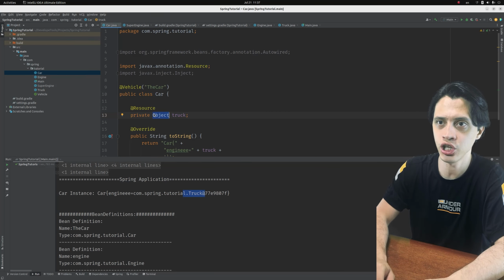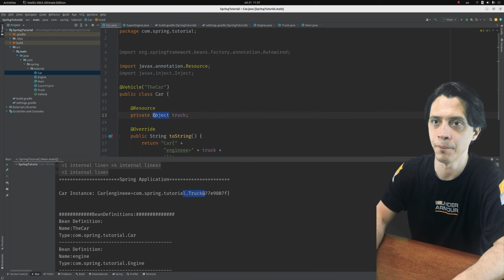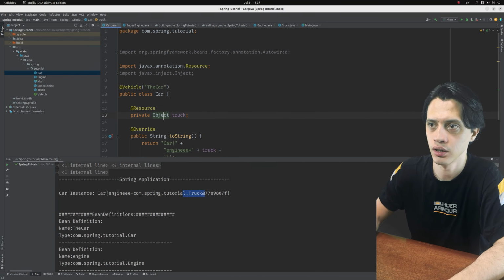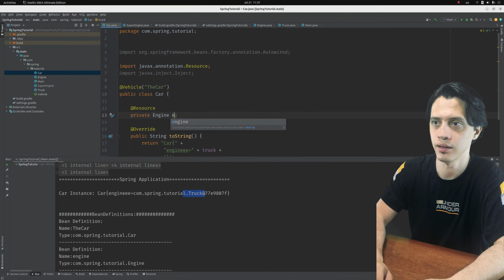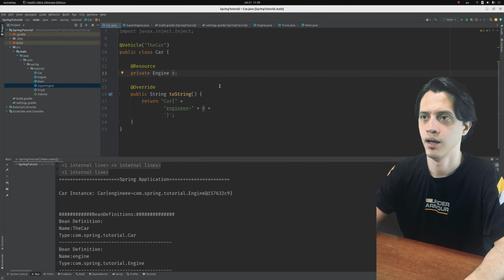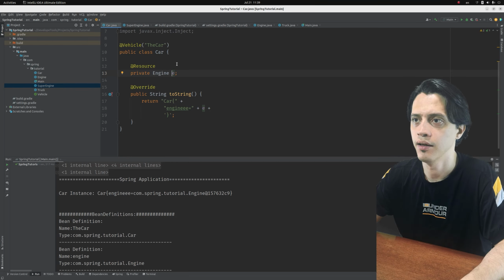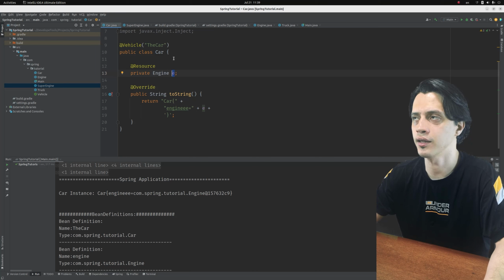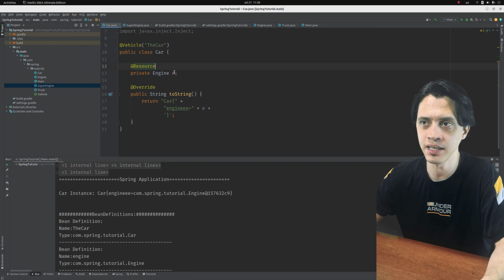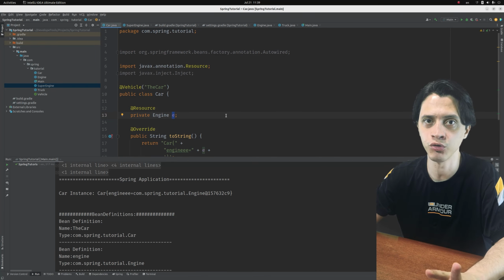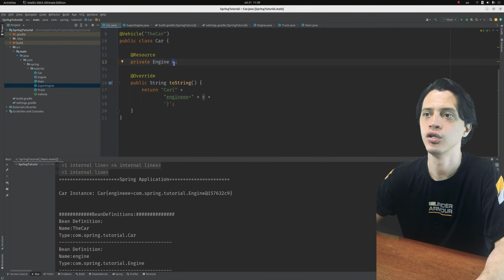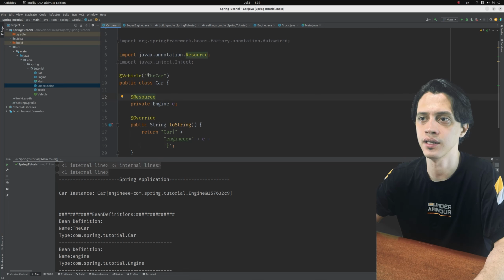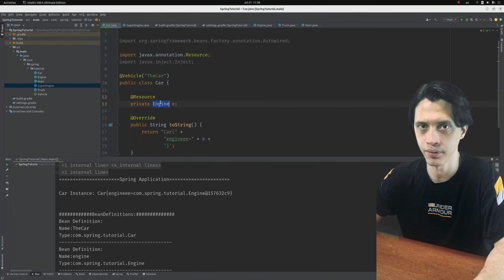So let's, for example, change this name to engine. And let's name it E. Okay, we changed the field name to E, and now it will try to find bean definitions with the name of E. And because it won't be able to find any, because there's none, it will fall back to resolve this injection point by its type.